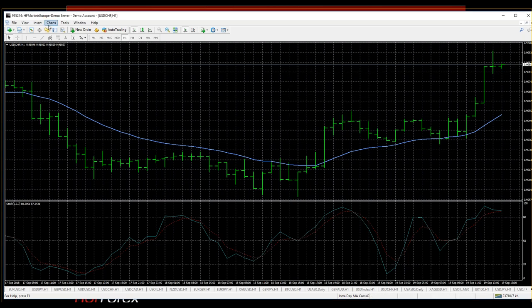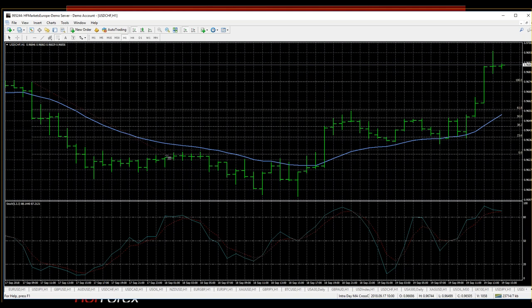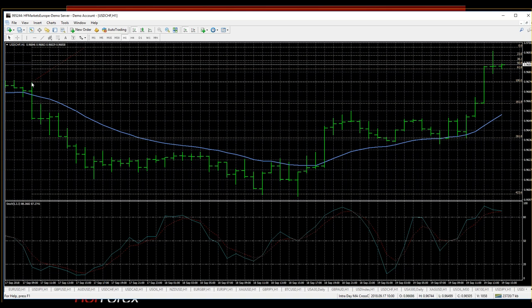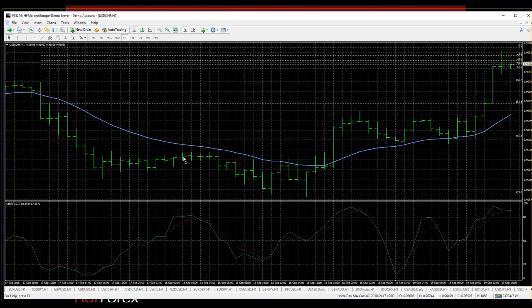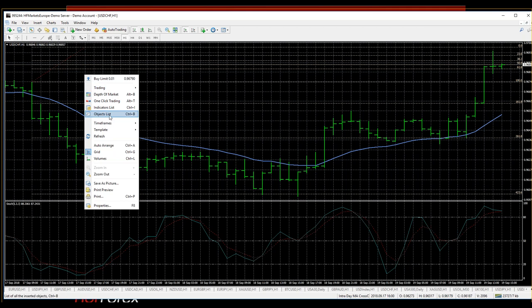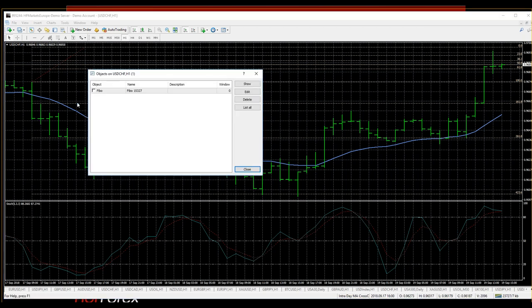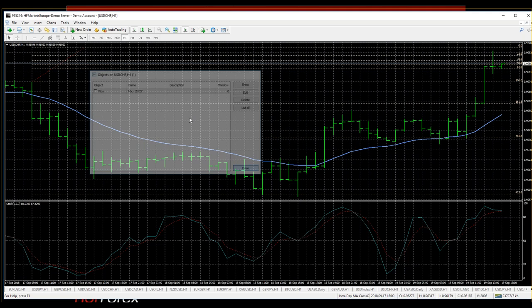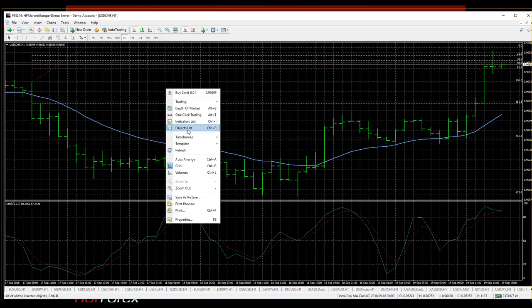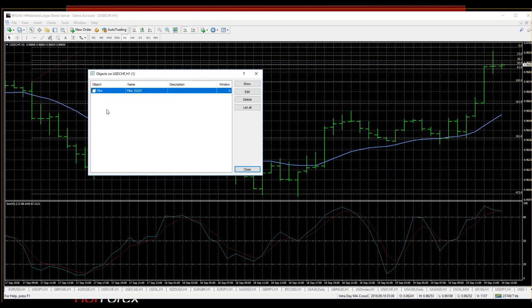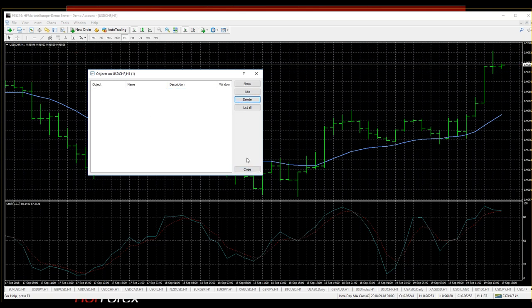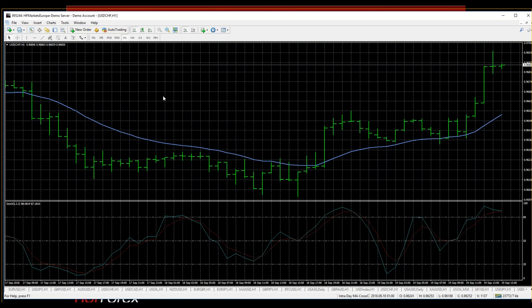Right, Nedson. So what have you done? You've put on a Fibonacci level, have you? That's the Fibonacci default. So that's the top, well, it's not, but on this chart, that's the top. So all you do, Nedson, is right-click your chart, and the object list is what you've actually put on your chart. The indicator list are the things that are on the chart, so the indicator list is the moving average and the stochastic. The object list is that thing we've just put on, which is the Fibonacci. So that's what I've just put on, and I want to delete it. Close. There we go. Delete it, and it's gone. Okay.